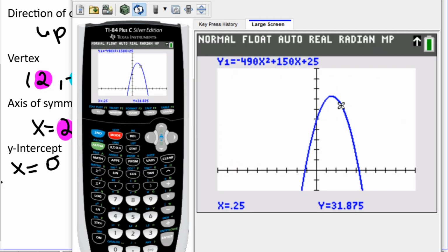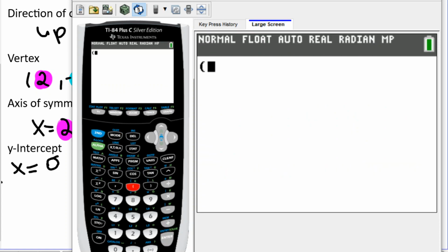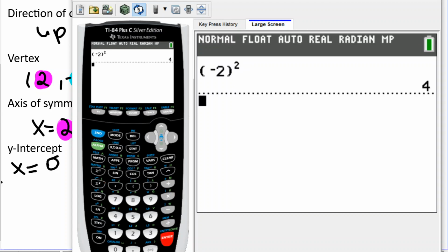If you're plugging this into a calculator, or specifically a graphing calculator, make sure you use brackets. Because your calculator is also going to try to follow order of operations, but what it's seeing is, okay, exponents first, 2 to the power of 2. And then it's saying, okay, next is multiplication. Now I'm going to multiply by, it treats this negative sign as a negative 1. So unless you put those brackets around, it's going to get confused and give you the wrong answer. This is not correct. Negative 2 squared is negative 2 times negative 2. We should get a positive result.